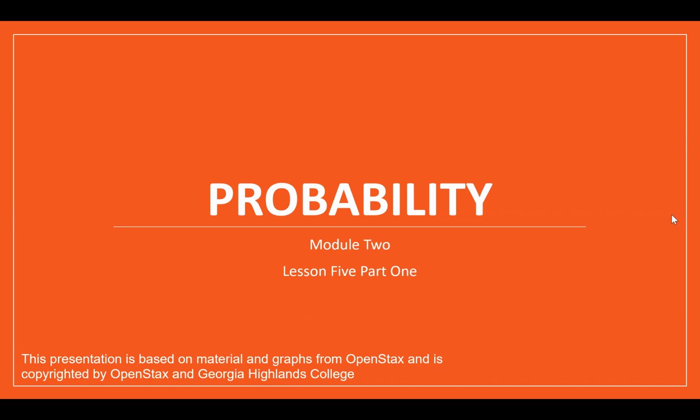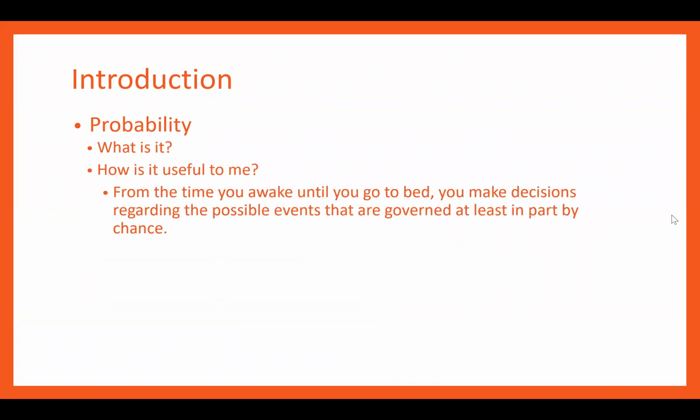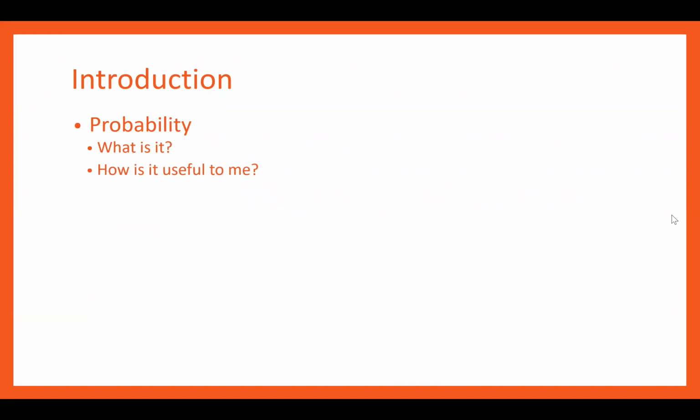We've been talking a lot about statistics. We haven't really talked a lot about probability, but the deal is probability actually creates the foundation for all of the things that we do in statistics. And so we need to talk about what is probability, how is it useful to you, and then how is it calculated, and some of the basic rules and guidelines.